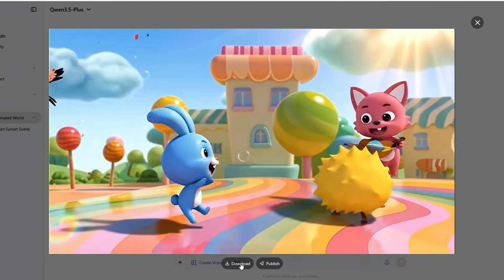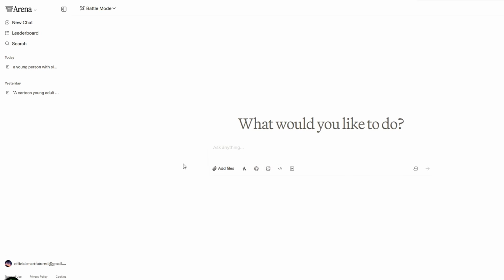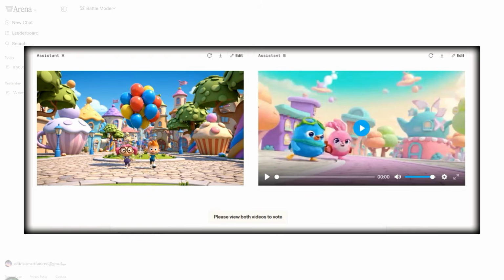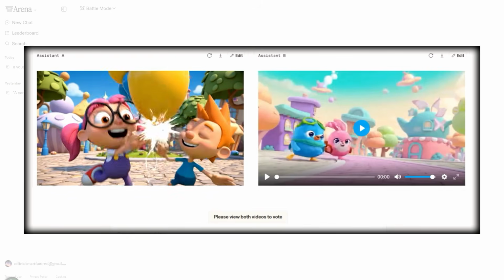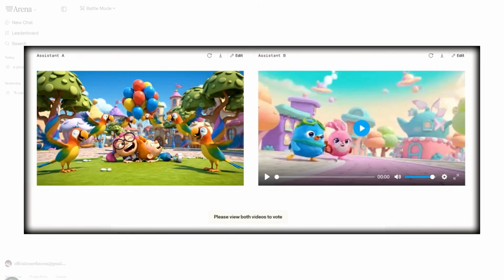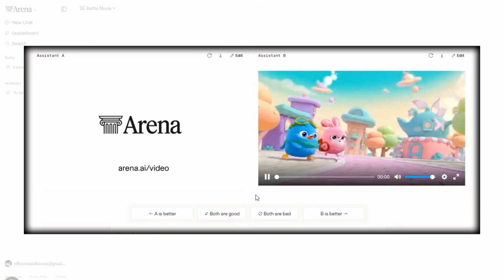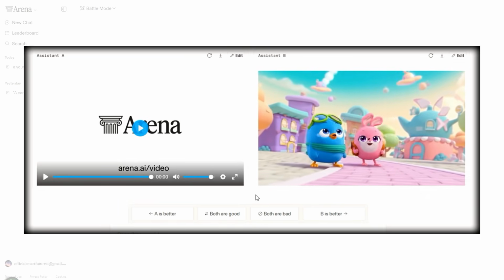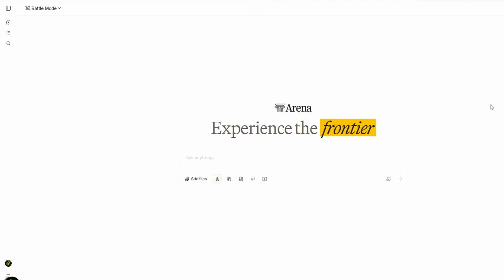And now let's move to our second tool, Arena AI. Its interface is very clean and user-friendly where beginners can easily navigate. First, we open the website and you'll find the link in the description box. If you're using it for the first time, you'll need to log in or sign up, which you can easily do with your Google account. One unique feature of Arena AI is that it provides two video generations for every prompt. So you can choose which version you like the most. Also, its interface is visually very smooth and organized, which makes it very easy for beginners to use.